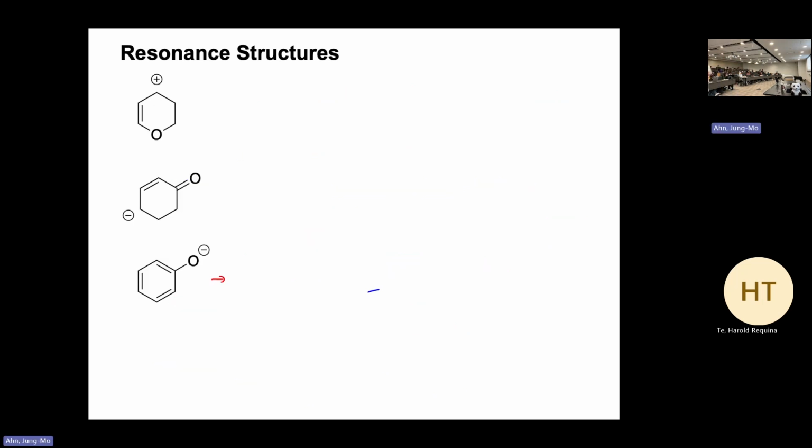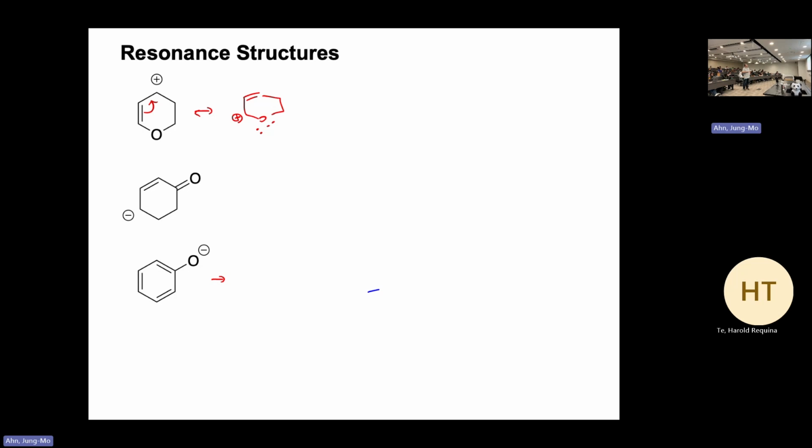All right, continuing. I just talked about the simple situation where you make just one resonance structure, but sometimes it makes more than one. So look at that one. You've got the electron deficiency on this carbon and a double bond next to it. So now we know these double bond electrons can move over there. That makes a double bond between these two, and then makes this carbon electron deficient. So the positive charge moves over there. So it makes a resonance structure. And then you may feel happy: oh, I drew the right resonance structure. And if you stop there, then you're missing another one.